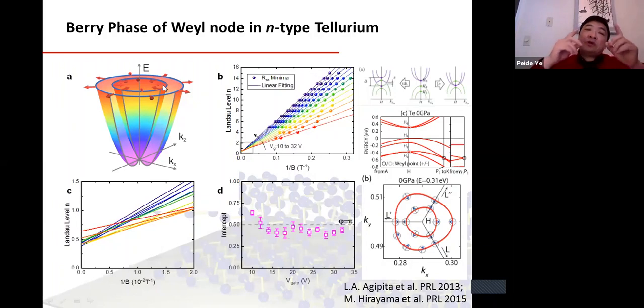So basically, if you zoom in and look at these Weyl nodes, inside, the spin is not spin up and spin down, okay? It's in the radial directions, or spin in and spin out. So if you turn this spin around one cycle, in the ideal case, okay, then you'll bring in a Berry phase, or geometric phase, inside. So just like this, okay. Berry phase and Berry curvature now get a lot of attention in condensed matter transport. But in this particular material, intrinsically, because of the Weyl node, it has this Berry curvature and Berry phase, okay.